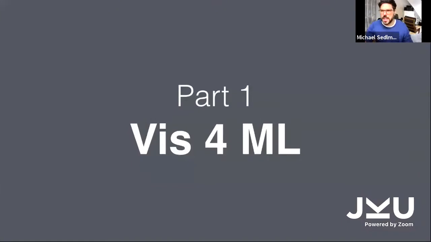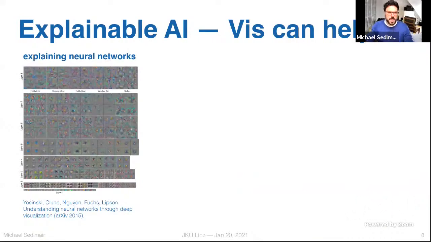Okay, so let's dive into the first part, visualization for machine learning. Probably all of you have seen some sort of evidence that visualization can be really useful for machine learning engineers and machine learning researchers. Interestingly, I think the first papers that really made this clear came not from the Vis community, maybe because machine learning had already been too big, so nobody was paying attention to our work anymore.